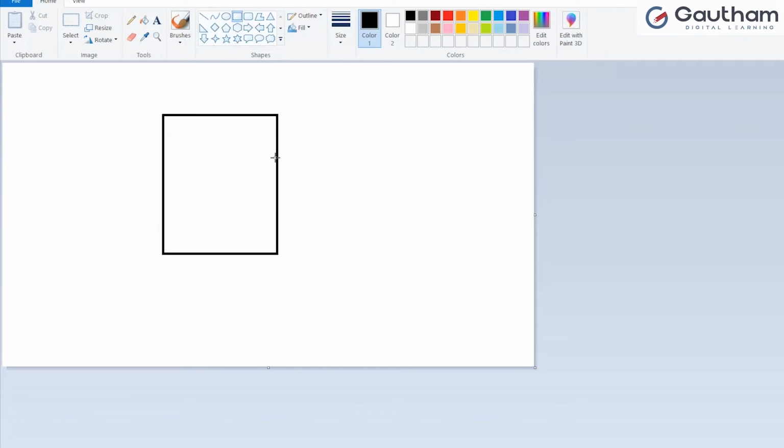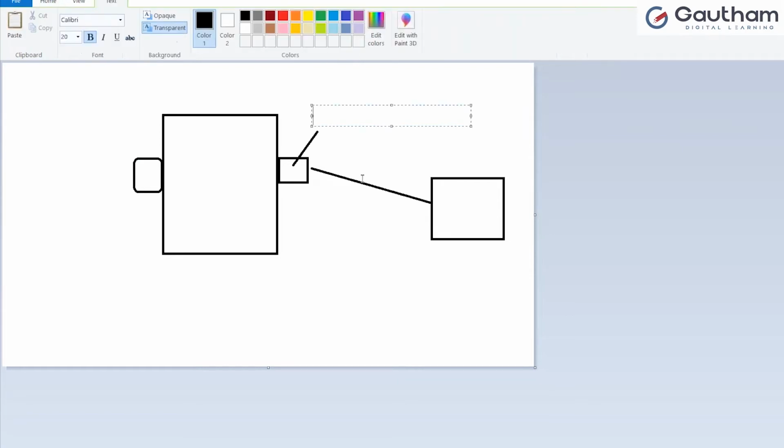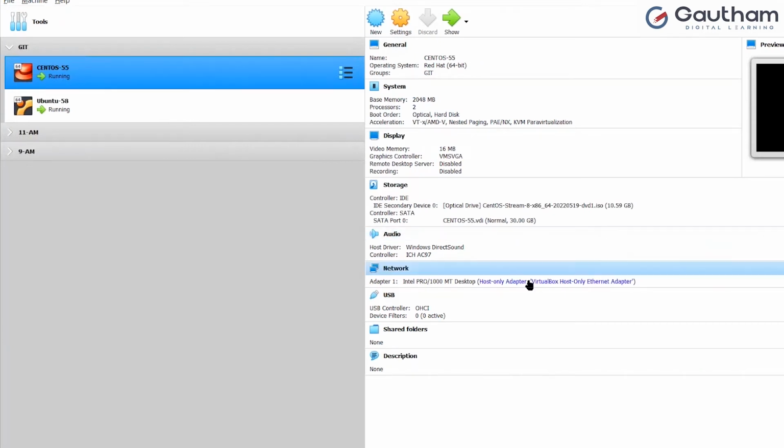Here, I have assigned a single adapter, and this adapter helps me work over the network and connect from another machine. I don't want to disturb it. I want one more adapter that can connect to the internet. If you see my previous videos, you'll know that at the time of installation we created one adapter, and let me show you, we have given it a host only adapter.